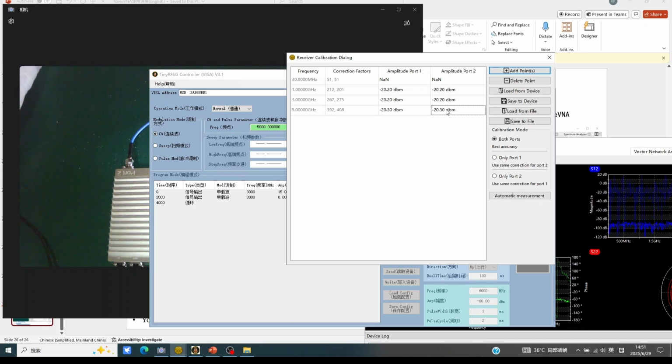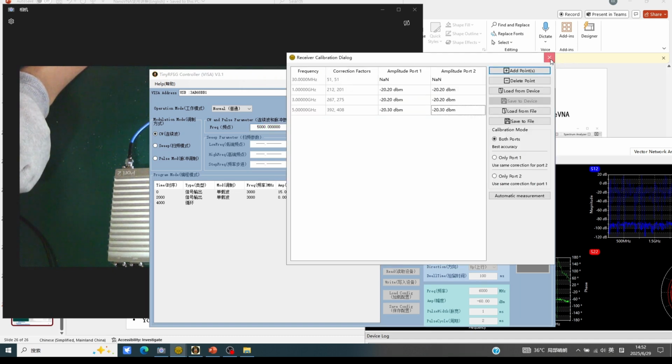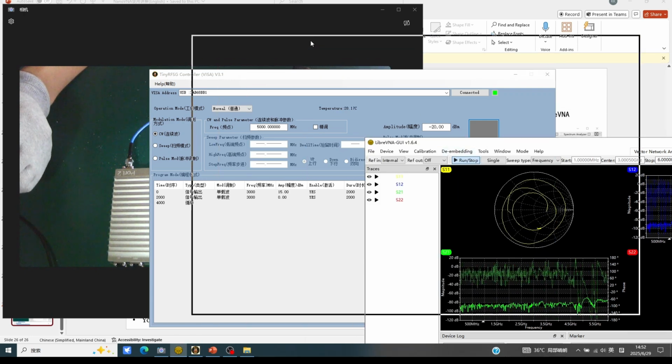Three. Okay, so now we have finished calibrating the 3 points of the receiver, and we save to the device. Okay, finish. Close. Close this, and then back to this.